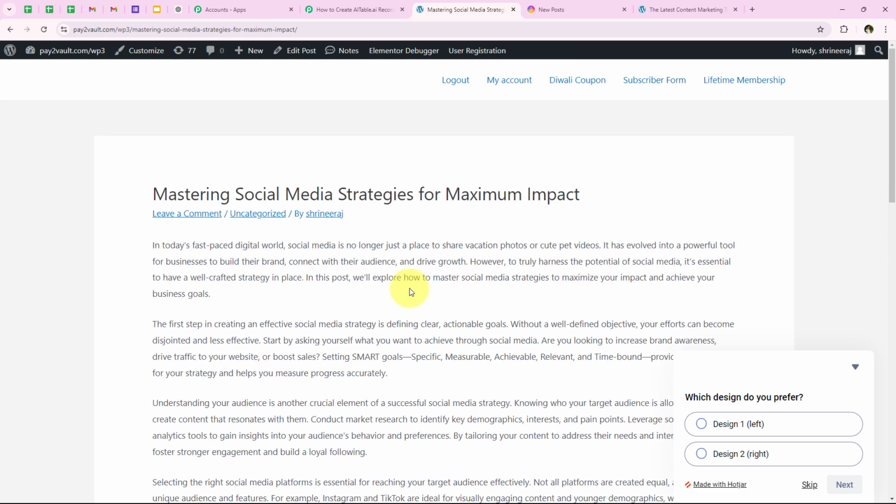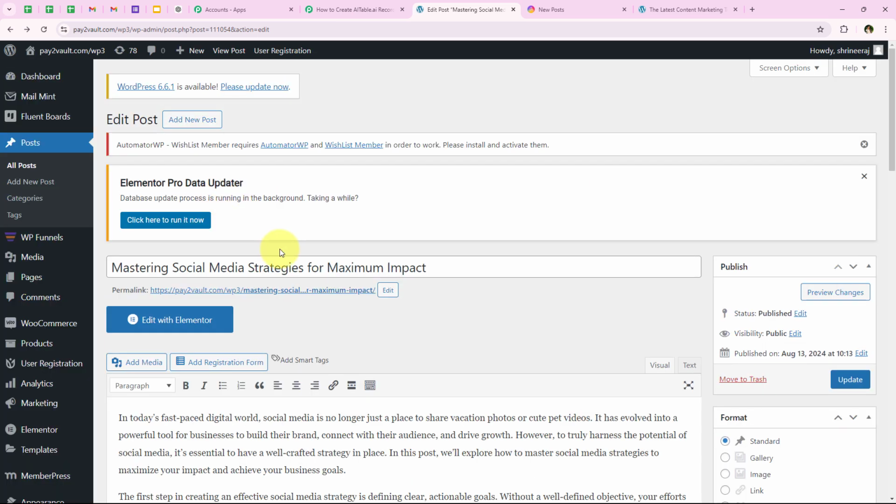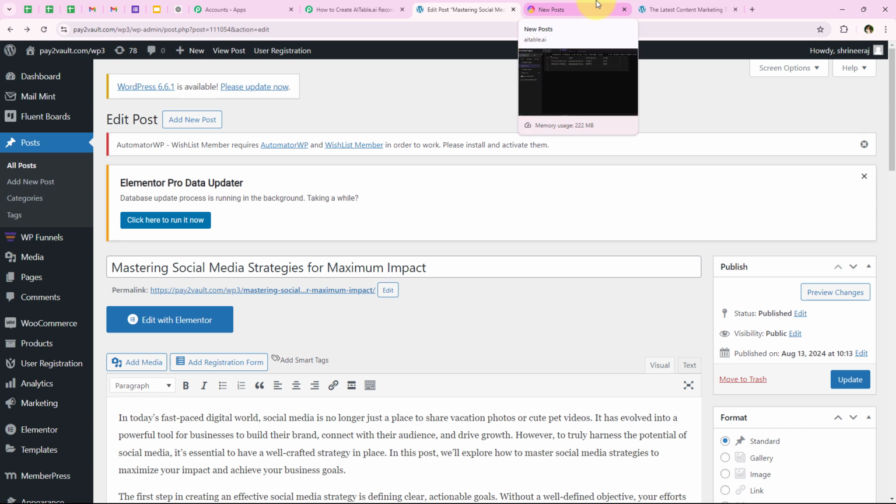So yes, with this we have successfully done the test submission, and this means that WordPress has sent the details of our test submission to our workflow. Pabbly captured the response, triggered the workflow, and further created a new record in our AITable.ai. So I'm going to open my AITable.ai and check for the new record created. And this time we are not going back to our workflow and clicking on save and send test request. I will directly open my AITable.ai account right from here and check for the new record created.